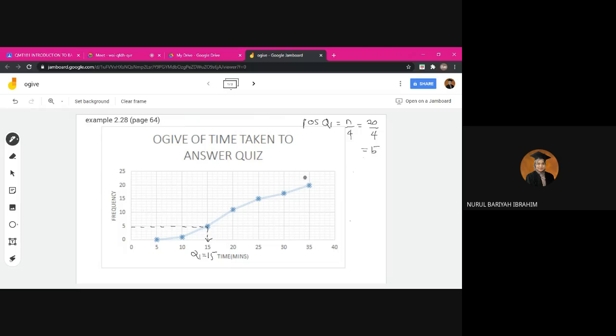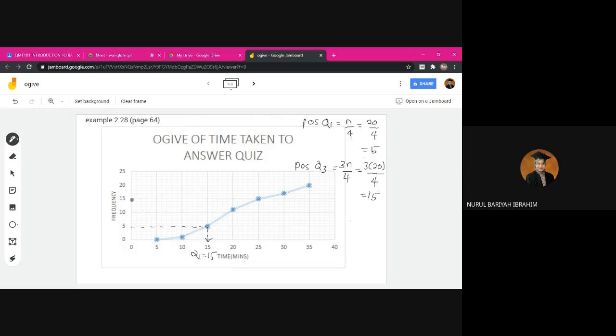Okay, so tengok pula untuk position for Q3, which is 3n divided by 4. So you akan dapat 3 multiply 20 divided by 4. So you will get 15.